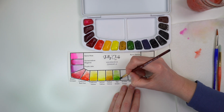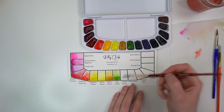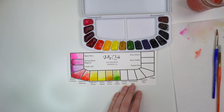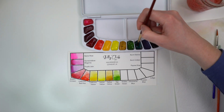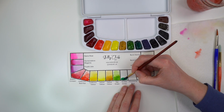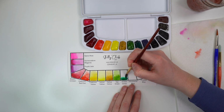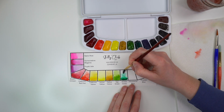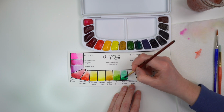So that's the why behind how I set up this palette the way that I do. And when I paint with this palette, I never feel like I need any other colors. I feel like I have everything that I want to have. There's that Viridian green. It's such a potent pigment. But because it's so potent, it's really great for mixing with other colors. But by itself, there's not a lot of uses for it because it's just such a saturated color.